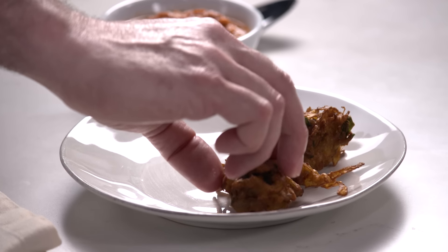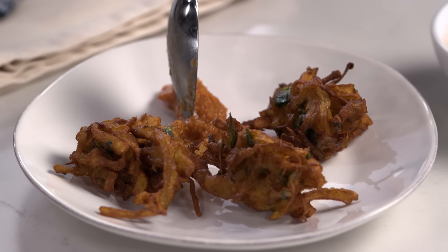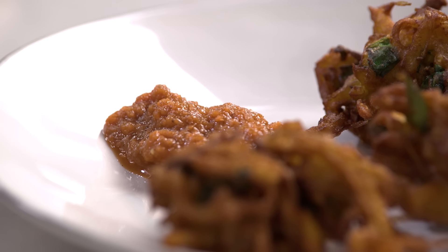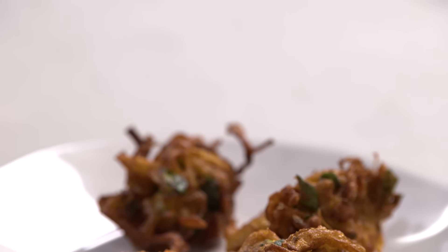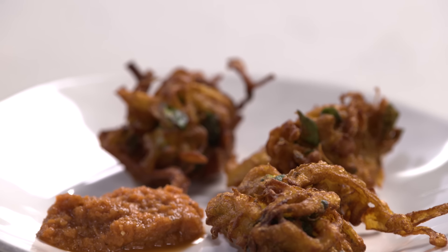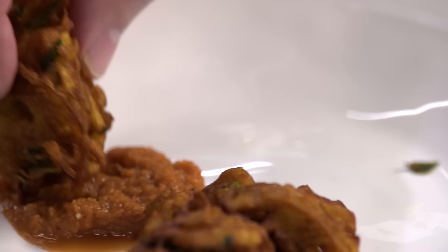Fritters are fried and it's time to eat. Look at that beautiful lacy texture — those little fingers off the sides are the crispy, crunchy bits. I also have a carrot and tamarind chutney here. The pakoras are hot and spicy, so the chutney provides contrast and cools things down. Those crispy edges are heavenly. It is so light — that's the baking powder doing its job. The spices are there in the background, nothing overwhelming. These are spectacular.